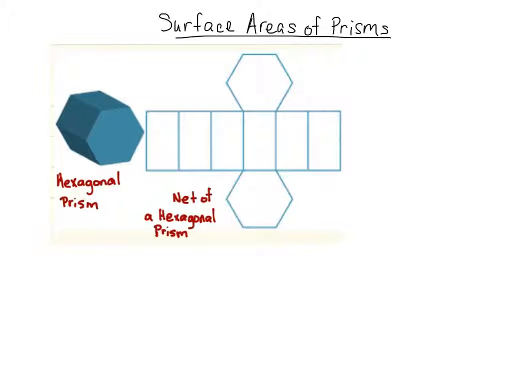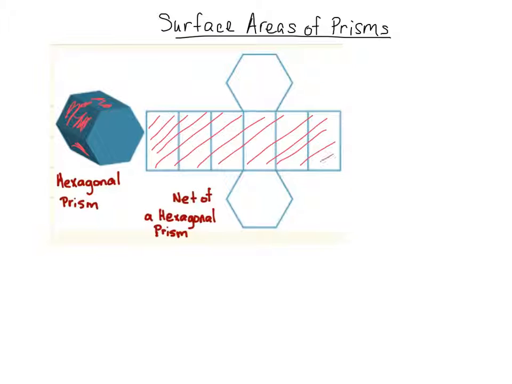If we were asked to find the lateral area for this hexagonal prism, I'll shade it in red, what they're asking us to find is the area of that face, that face, that face, and the 3 faces we can't see that are hidden in the back. Otherwise said, the lateral area is those faces, and it's so much easier to see if it's opened as a net. So lateral area is what I've shaded in red.